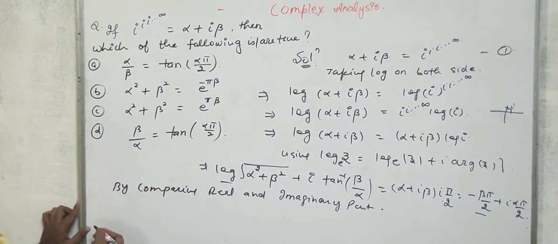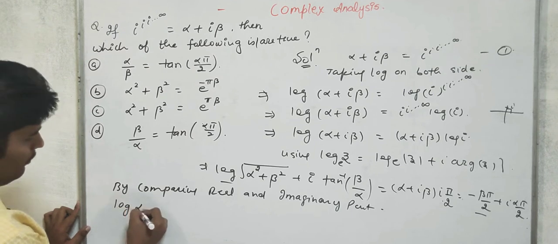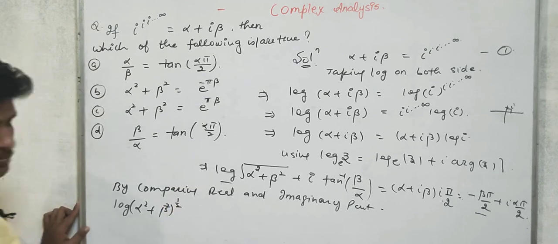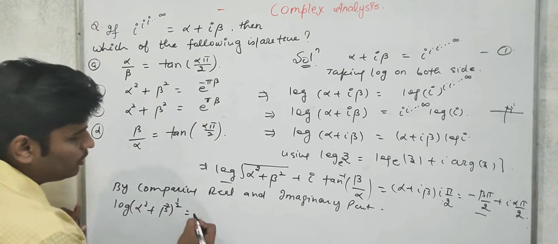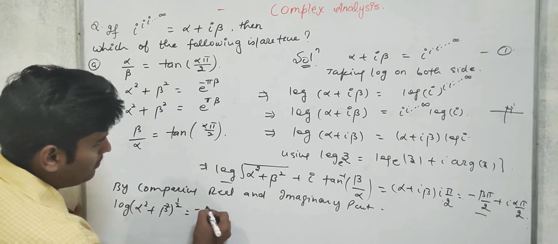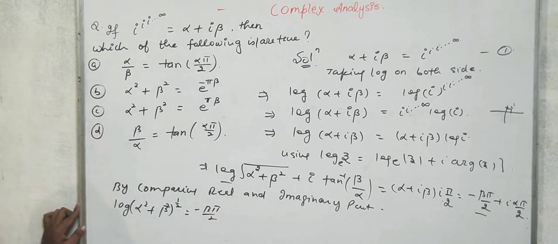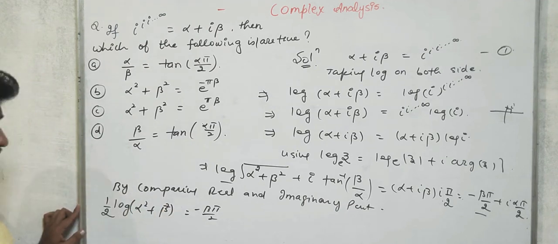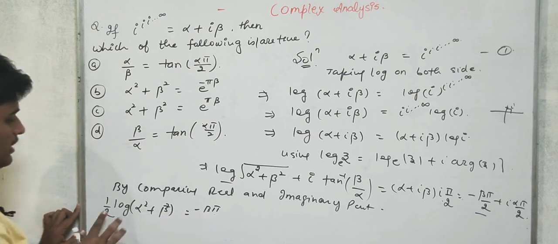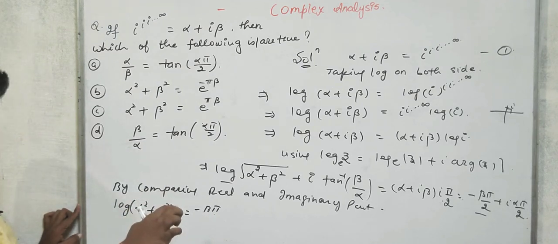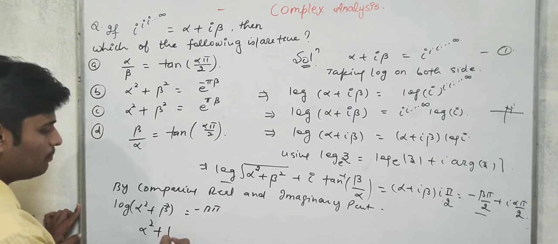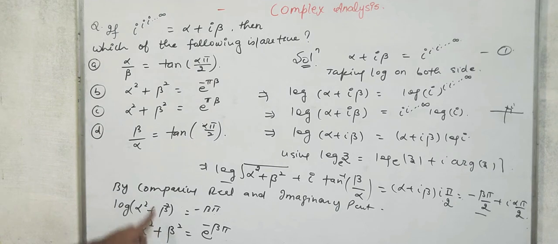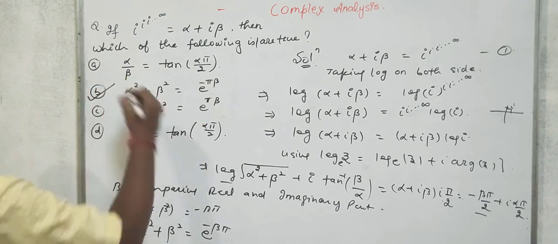So what we have given, log of अल्फा स्क्वायर प्लस बीटा स्क्वायर, इसको हम रूट को 1/2 पावर लिख सकते हैं, is equal to, it is minus beta pi by 2. ओके, सो using property, this 1/2 ये आगे आ गया और 2 से 2 कैंसिल यहाँ से. ओके, taking antilog on both sides, we find out that alpha square plus beta square, it's e raised to power minus beta pi. So what is the value of alpha square plus beta square? It's e raised to power minus beta pi. So option B is correct.